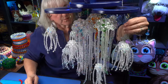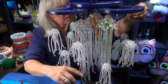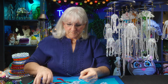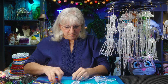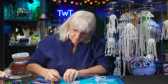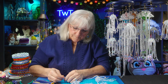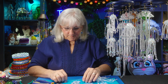Higher. I want him, yep, right about there. I want him a little lower than that, taller than that one. Right about there. Can I do that? I'm going to get my crimp bead right down there. Do it this way, right there. Crimp bead, come on. I said right there.